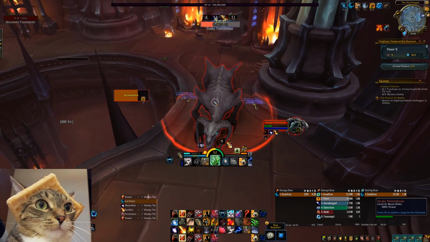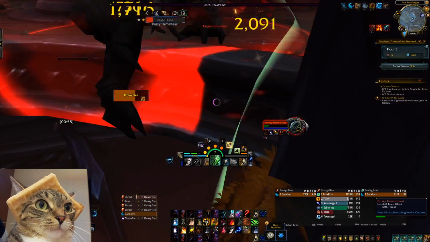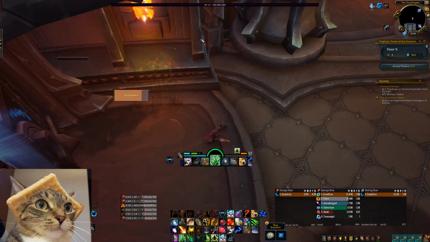However, if you exceed the maximum number of deaths in a run, you will be kicked out and sent back to the beginning. The number of allowed deaths scale with party size, with solo having 5 deaths allowed.